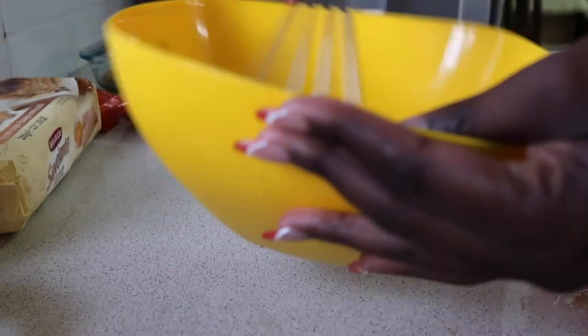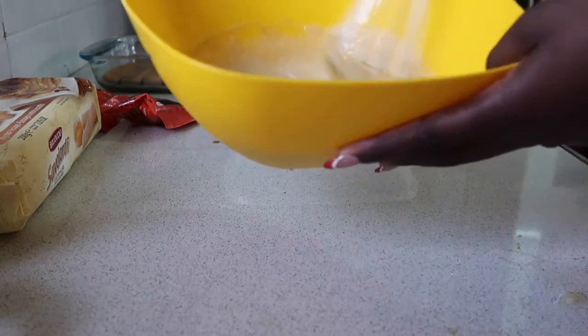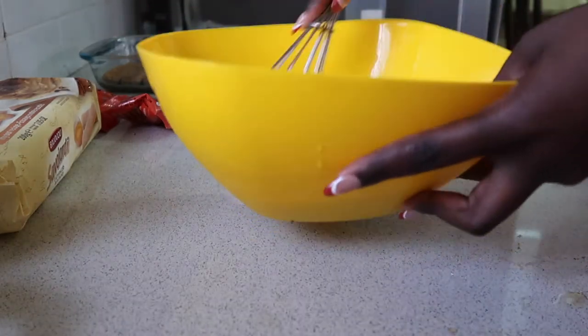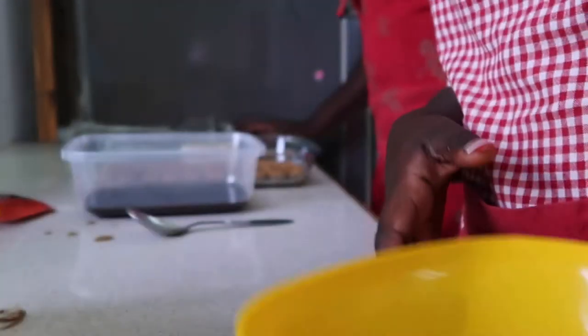Then for this part, you'll actually have to put it on top of hot water and leave it for about 10 minutes so that it can become creamier. So just do the double boiler method. That's what I did. And that's how it came out.